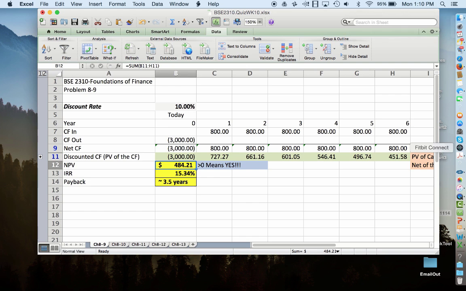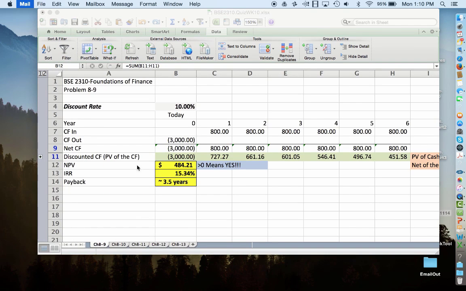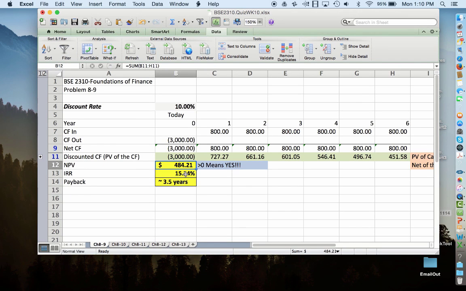And then we have the two other financial considerations that we can look at to evaluate the investment. The first one is equals IRR, which is the internal rate of return. The other is the payback. When you're doing internal rate of return, there's no fancy equations to remember. It's just the formula, equals IRR.